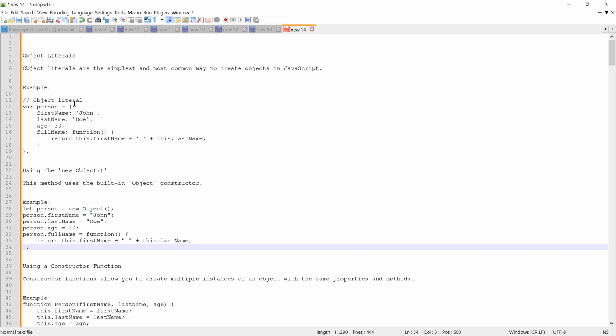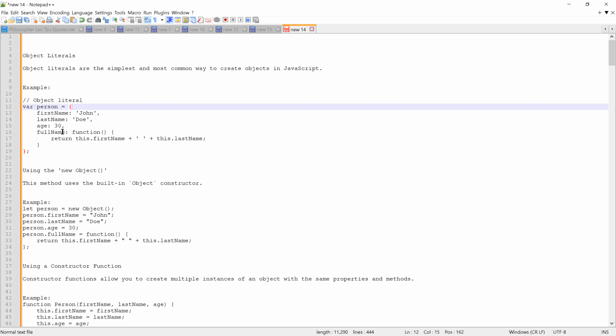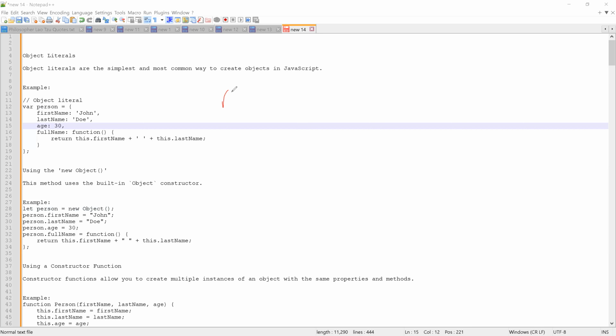If you remember, literal is just literal. You assign the curly brace, and you create your curly brace, then your property and value, key and value, to a variable. And last class, I talked about a reference variable pointing to an object somewhere in the memory.